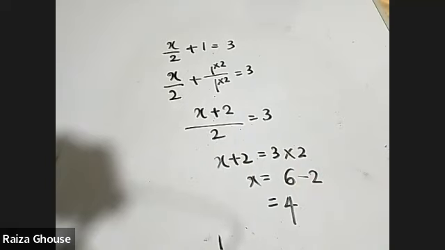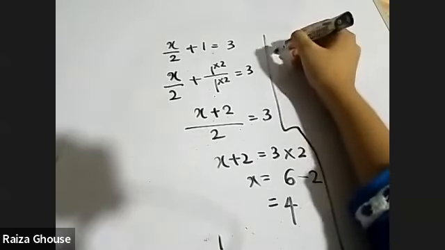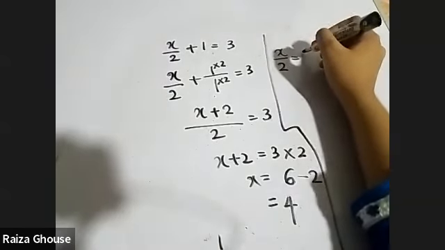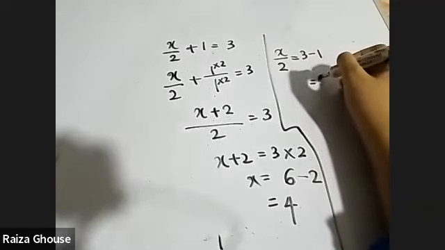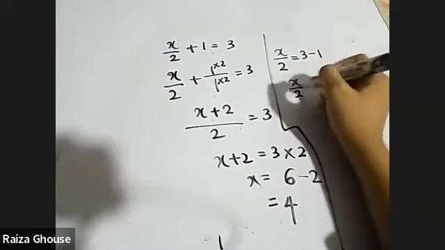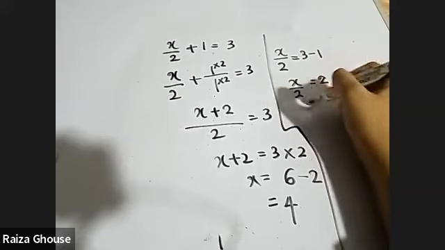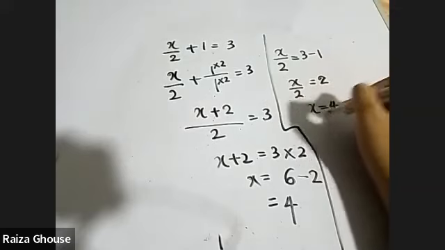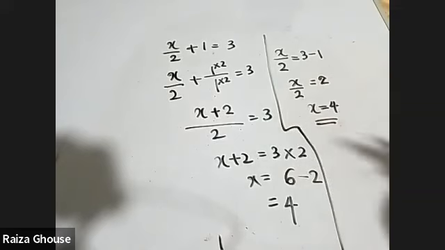What is the other method? Easy method. x over 2 multiply by 2 and then plus 1 multiply by 2, 3 also multiply by 2. No, that's also a longer method. Carrying 1 to the other side, that is easy. X over 2, keep it here. Carry 1 to the other side. You are getting 3 minus 1. 3 minus 1 is 2. Now you can see denominator, this is division. When I'm taking to this side, it becomes multiplication. Just within 2 steps, we can finish the work.